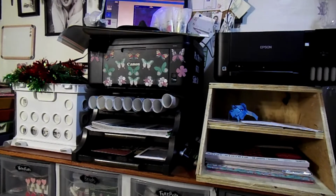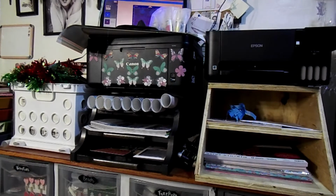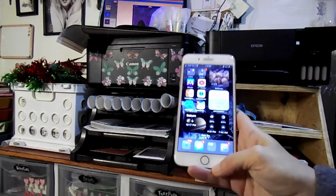On the back of the printer was just the one plug-in adapter. There's nothing else. You cannot plug in a USB, nothing. All right, it is plugged in. The app is done downloading.